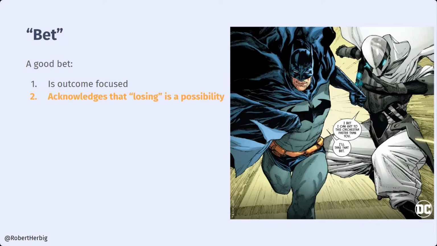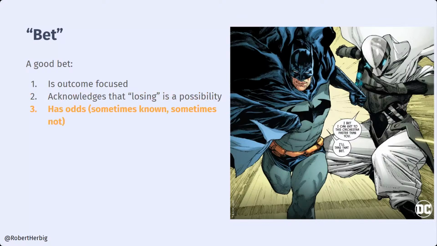The description of this bet must acknowledge that losing is a possibility. Now, these two may not acknowledge it, but implicit in being outcome focused is this acknowledgement. I feel like too often when we talk about experiments, which is a good language for use in Agile, we talk about experiments as something that will always succeed. Now, the learning may happen, but we need to be careful about how we talk about this and that we may lose that investment. We may not learn what we need to, right? There's some probability there. It has odds, sometimes known, sometimes not.